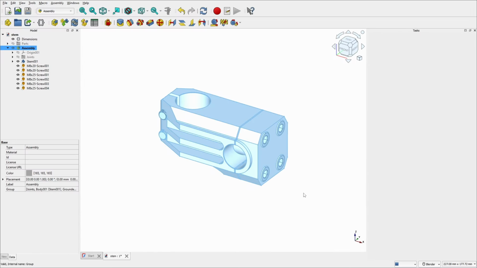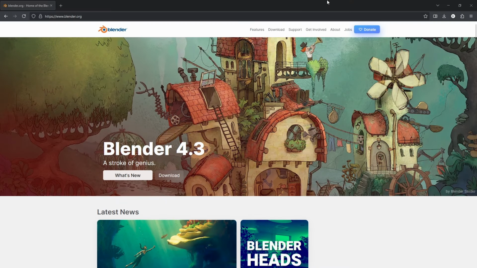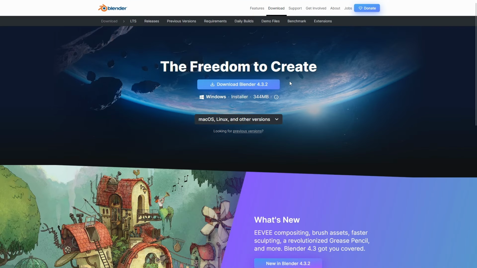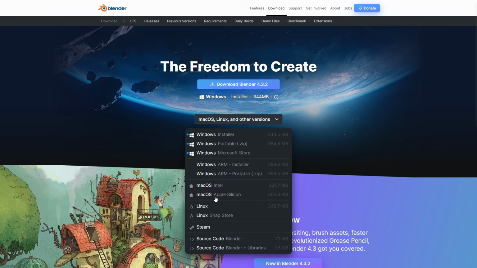Now open Blender, and if you haven't downloaded it yet, hurry to the blender.org website to download this wonderful software. Blender is a free and open-source 3D creation software, offering a complete suite of tools for modeling, animation, rendering, simulation, compositing, and video editing. Although FreeCAD or Fusion 360 have rendering workbenches, if you want to create professional quality renderings and animations, you cannot rely solely on them and must use software such as Blender.